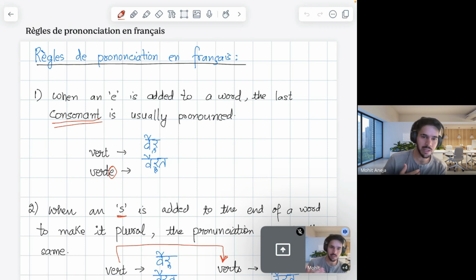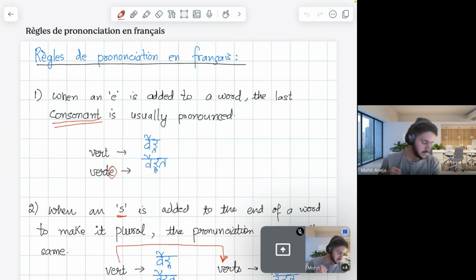These are derived out of my own personal experiences and from different sources. So basically, this is a compilation of all the rules possible. But this is not the exhaustive list. I'd say you will find exceptions out of these, and even to these rules, French has a lot of exceptions. So this will help us cover at least 80 to 90% of the words that we encounter in French language. Okay, so this is the theory. And in today's class itself, we'll start reading the French language as well so that you can apply these rules that I'm going to discuss with you today. Make sense? Okay, let's start.